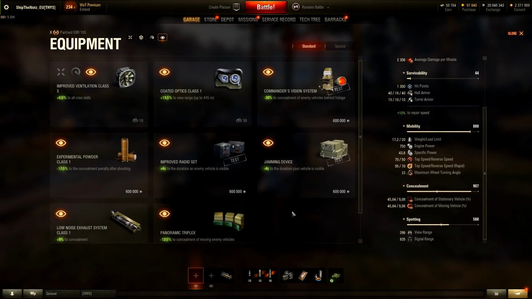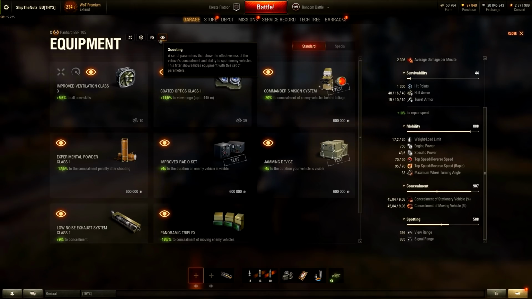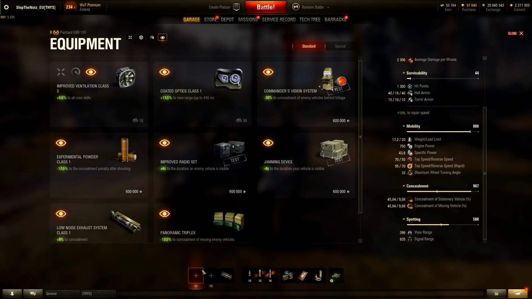So the first build we're going to test out in this first episode about EBR 105s, because there are going to be more episodes with different builds, with different focuses, because this vehicle just can be crazy broken and OP, whatever you use, right? But in this video we're going to focus on scouting equipment units, like over here. You see, I have sorted all those things for scouting. We have 2 scouting slots, which means the scouting equipment units are going to get the maximum boost.